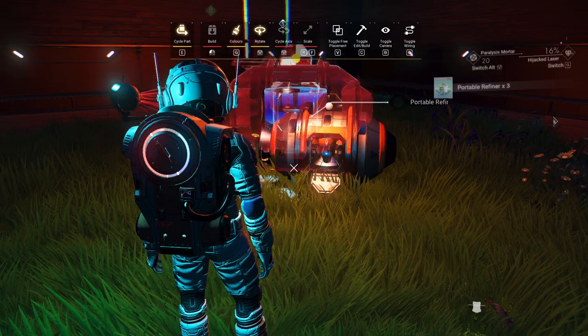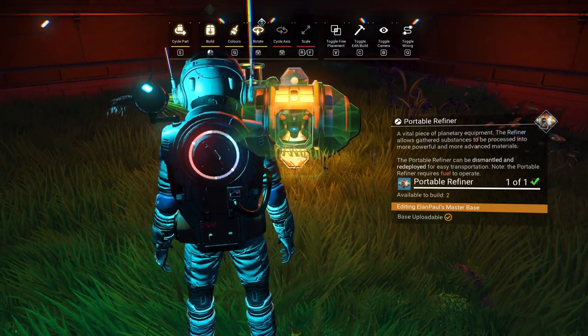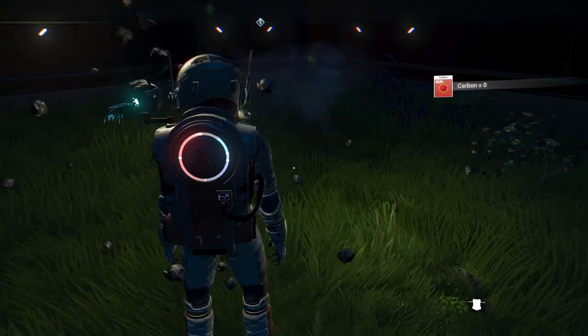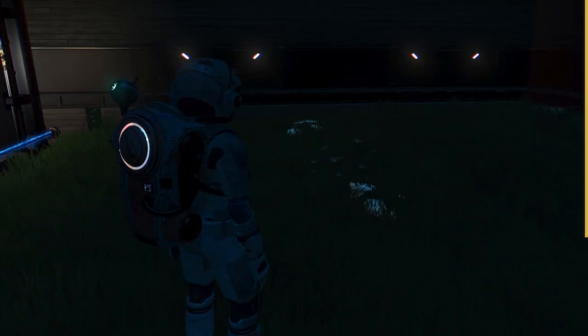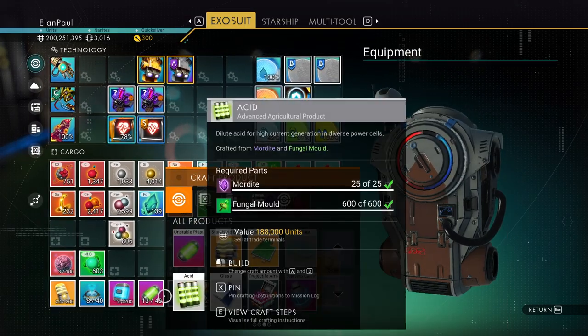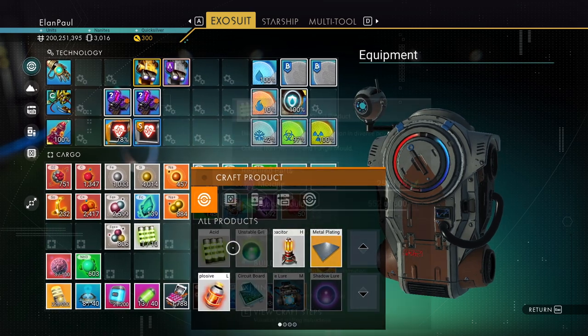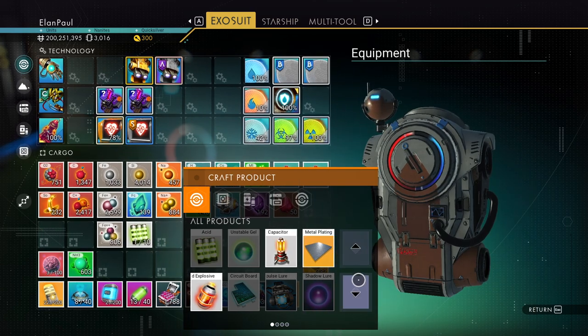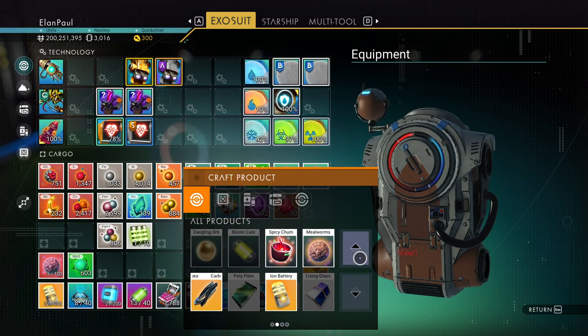Just one more time. There we go. Should double it. What'd we get? Good. All right, we got it. Now we should be able to create the acid. There it is. Acid created. So what did we need? We got a heat capacitor. We needed... Hold on.